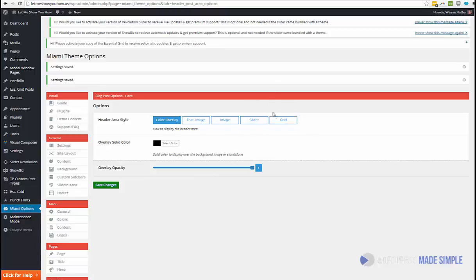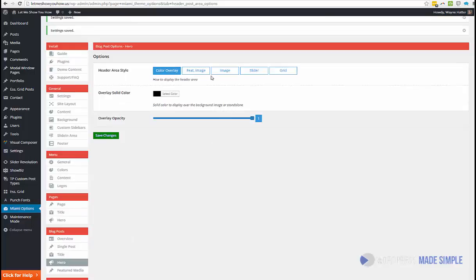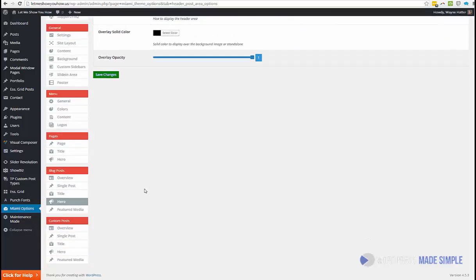Again, which one? This one does not work, the grid. Okay, I don't know why. I tried to see if I was missing a setting before I started recording this video, but I couldn't find it. And yeah, it doesn't work. But hey, like I say, there's always a solution, and every theme isn't perfect. So we'll leave it there. All right, and let's see. Let's go down now. If you need a reminder, please go back and watch the pages video, okay? And it'll show you how to set those up.